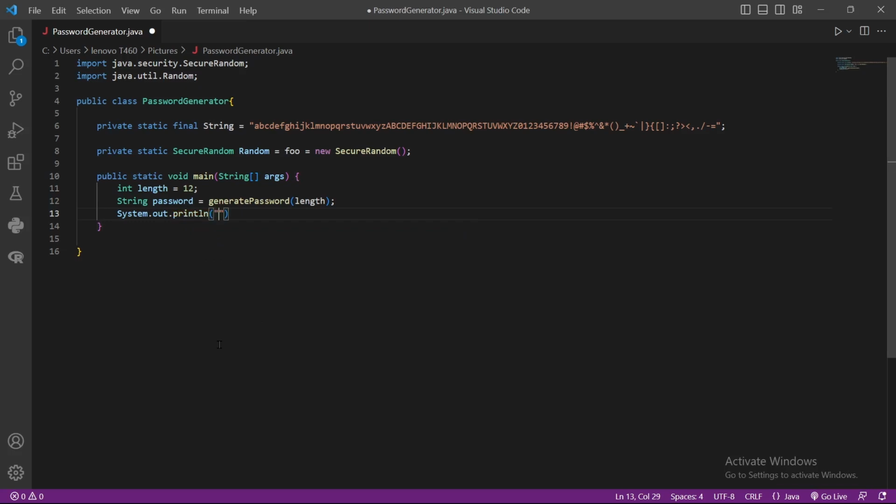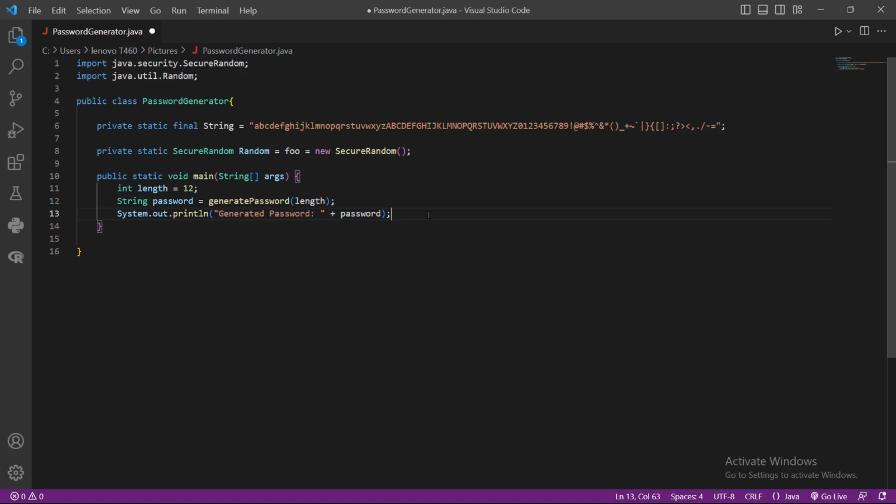Let's say, our generated password. Now it is going to refer to the password we're calculating above there. So we are going to print the password. As you can see, we declare the length of the password, but also here is the code to generate a specified length, but also we are going to print the password to the console now.